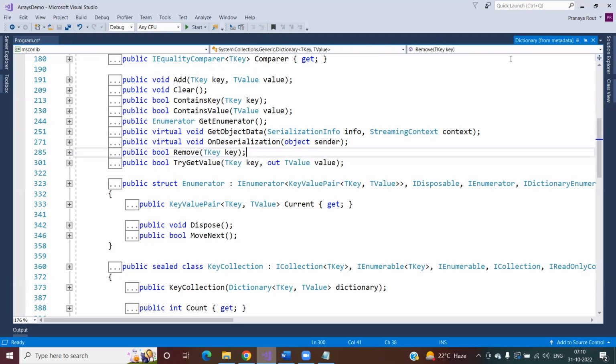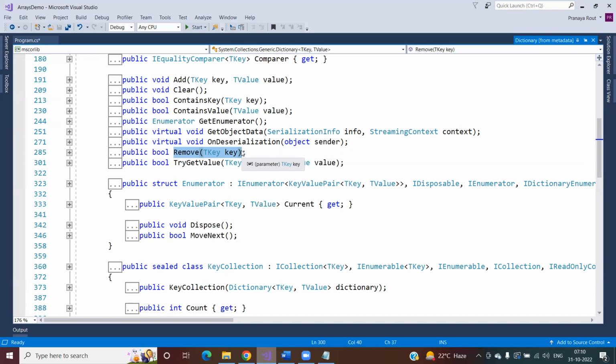But in the case of a dictionary, we are storing not only values but also keys, and the key plays the important role. Whenever you fetch data, it first goes to the key, and from the key it fetches the value. How can you remove the values without removing keys?